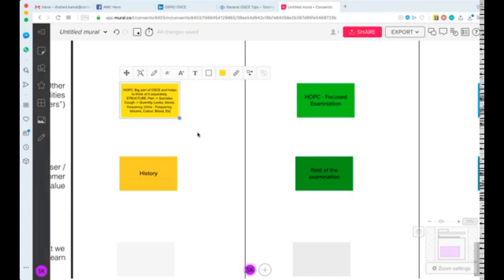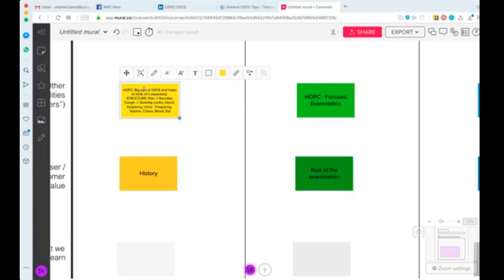So how do you do it? I've talked about why it's important, and how do you do it, and the answer is structure. Now there's a few ways to go about structure. I personally like acronyms a lot. SOCRATES is one I'm massively a big fan of, which is usually an acceptable one, so I'm hoping a lot of them would know. There's a few acceptable acronyms and there's a few that you have to make up.